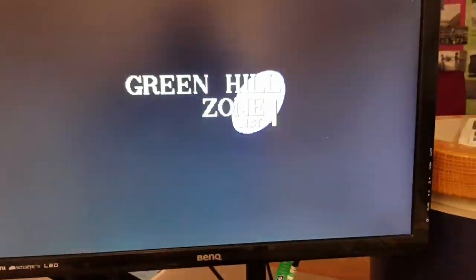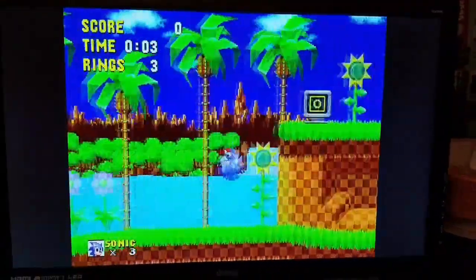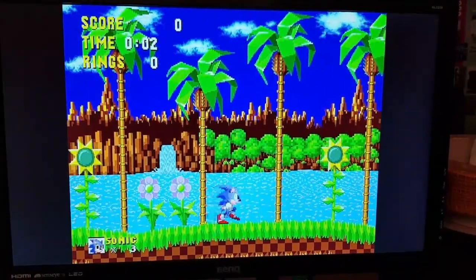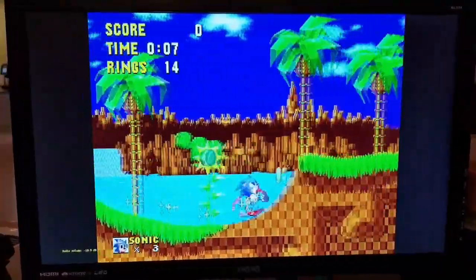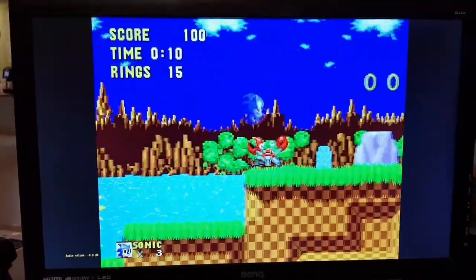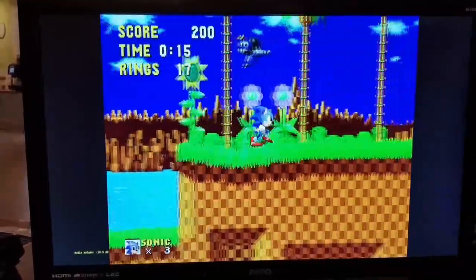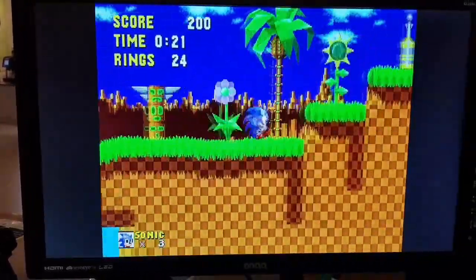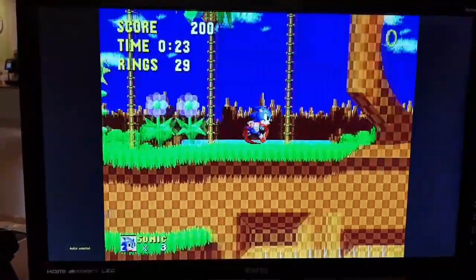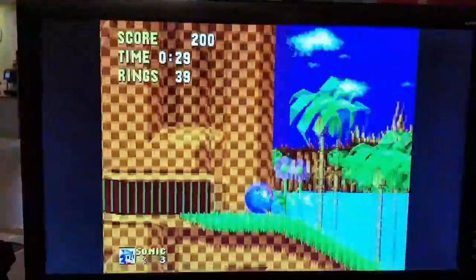And obviously we've all got our fast forward and rewind all built into the controller, so you can fast forward, you can rewind, you've got save states, you've got mute, you can turn the volume up and down, all this via the controller, but also I can set it up as a button on the thing as well. So I thought, if you're playing the game and you've got the headphone jack plugged in, if I can fit the headphone jack in, then you would just press one button and it would mute. And I think that's what I might do for the little slider on the bottom underneath, so you can just press that.